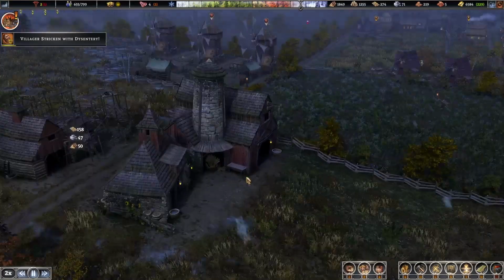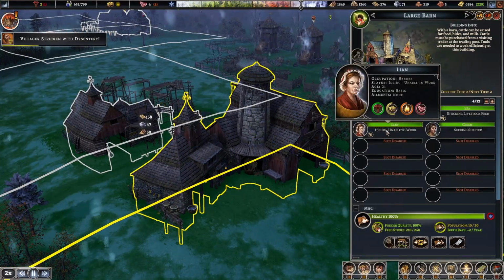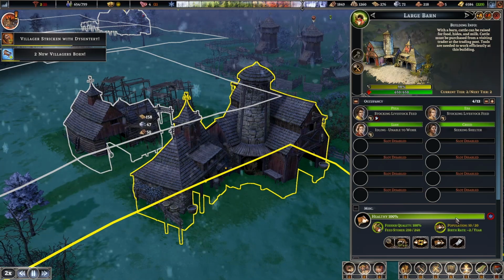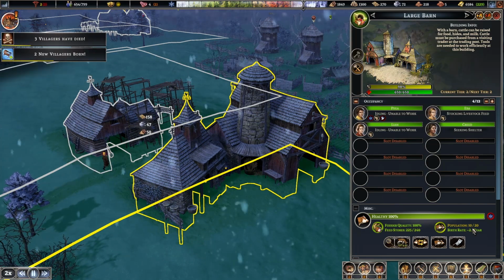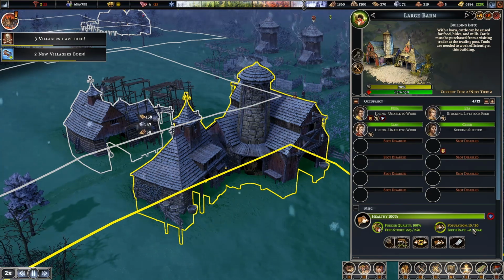In other news, the barn got upgraded here, which is kind of bad. I don't know why it says unable to work. Why are you unable to work? The bad thing is that the population now has a higher max, which means I can grow more cows, but for the meantime I won't be slaughtering any cows. So my pelts will drop. The amount of pelts I'm creating won't be as much.